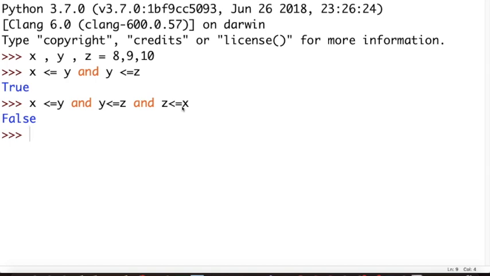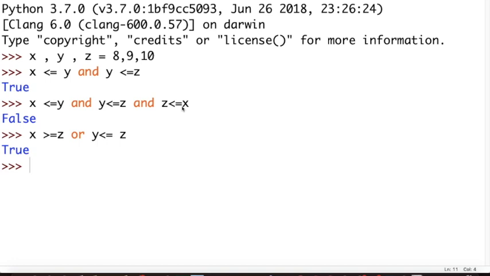Now let us see one more code example to understand the use of the OR operator. So I am writing x greater than equal to z or y less than equal to z. So these are the two expressions here. Let us see the result first. The composite outcome is true.